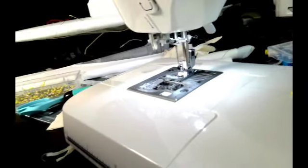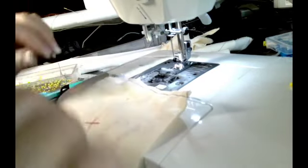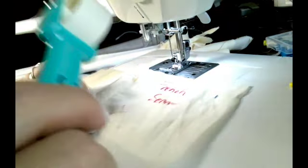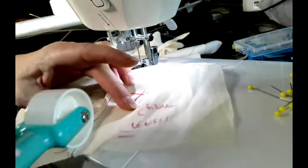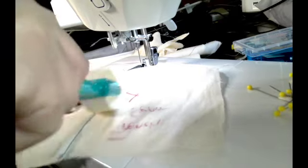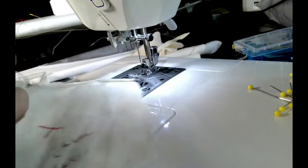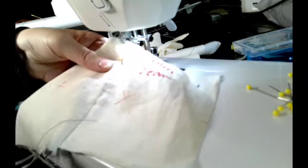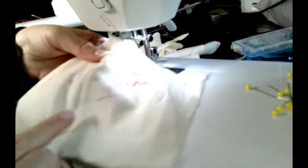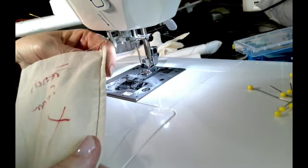Just clip my threads, and now I'm going to go ahead and remove my second row of basting stitches. The X's that you see on there always represent the back side for me. Go ahead and press it again — I like to press from the underside first. So that's my back side, and then this is my front. You see how it's nice, it's got a nice flat seam. You can also come back and press on the front if you feel like your garment still needs more pressing, but just be careful not to over-press. And this is what it looks like on the inside.